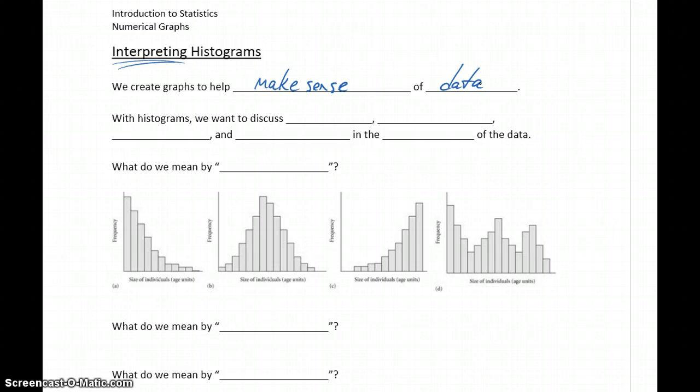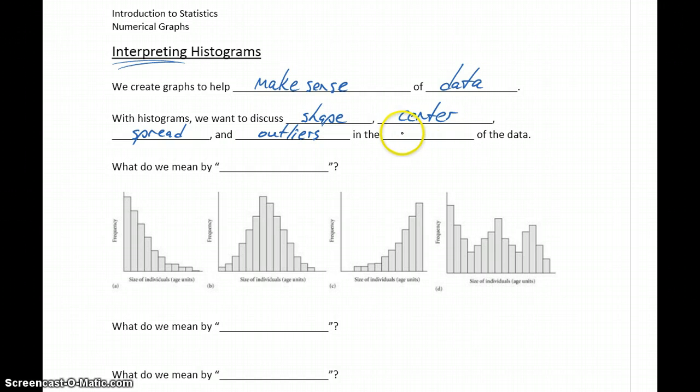Constructing that picture does part of our job for us, and some people could just instinctively, intuitively pick up on some pieces. But there are four specific aspects of any histogram that we want to provide an interpretation for, that we want to explain what those mean or what those characteristics tell us. So with histograms, we want to discuss shape, center, spread, and outliers.